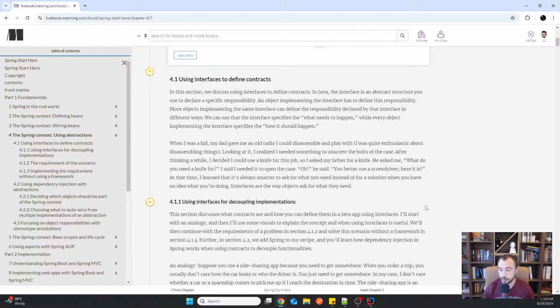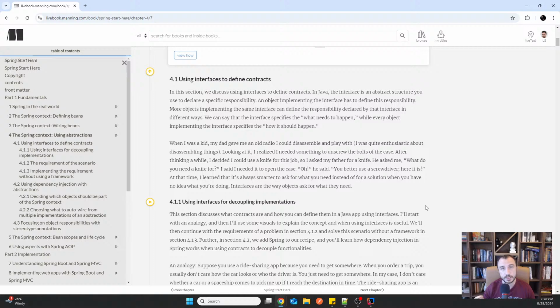But then the object that implements some logic and makes sure that it sends a notification, instead of asking for an object knowing how to send mails, or specifically for an object that sends WhatsApp messages, or SMS messages, it just asks: give me some notification tool, give me some object knowing how to send a notification.